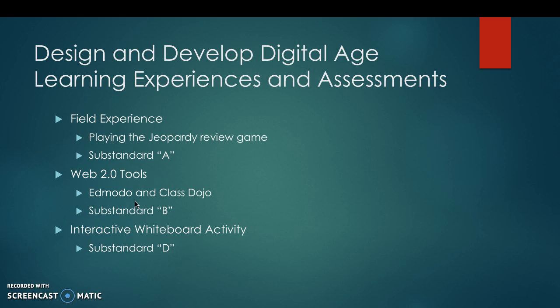For the Web 2.0 tools, I'm specifically talking about Edmodo and Class Dojo, which covers Substandard B. Develop technology-enriched learning environments that enable all students to pursue their individual curiosities and become active participants in setting their own educational goals, managing their own learning, and assessing their own progress. These Web 2.0 tools allow students to do all of these things listed in the substandard.